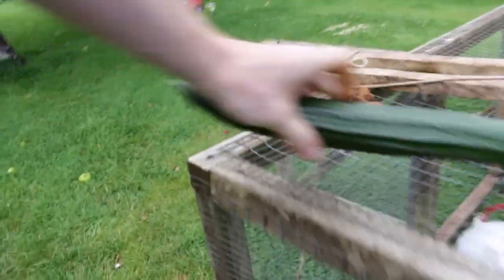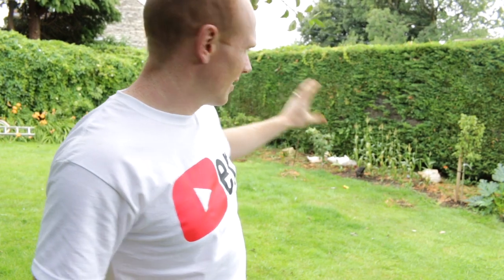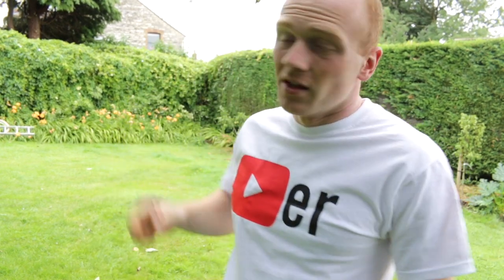Let's head down the bottom of the garden and I'll show you what's going on down there. Like I mentioned in one of the last videos, I threw a few veg plants in the border at the bottom of the garden. We've got some courgettes there, sweet corn there - they're doing all right. Courgettes are fairly easy to grow and we've got some coming out there.